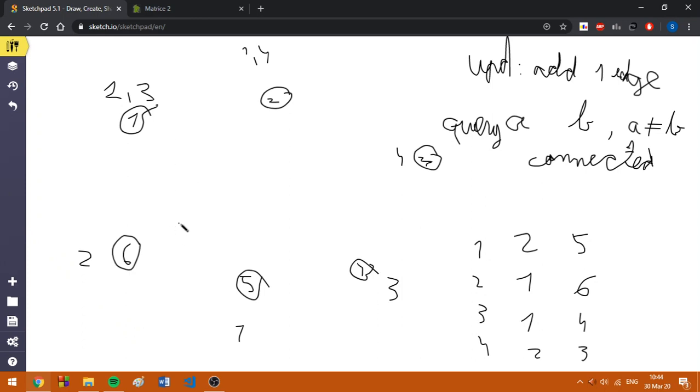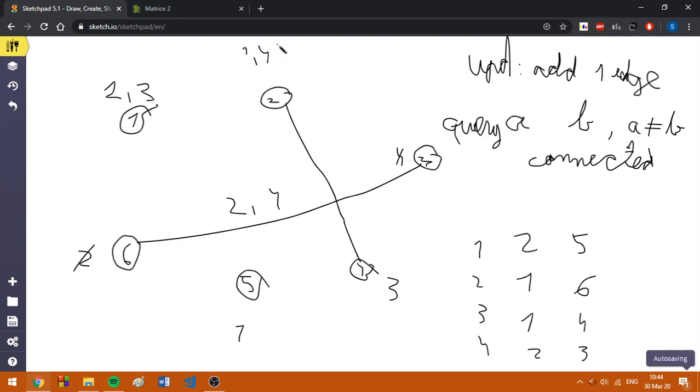Now, let's say we are going to unify 6 and 3. We are going to draw an edge, and the resulting set will have one half of both query 2 and 4. Now, let's say we are now adding 2 and 4. Now, the resulting set will have one half of queries 1, 3, and 4.